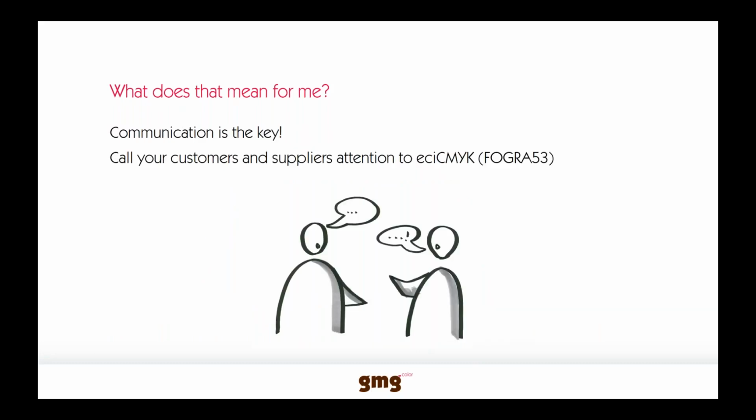And again, communication is the key. Just talk with your customers, your colleagues, your suppliers. Hey, have you already heard about FOGRA53? Maybe we should try this as our exchange color space. There may be a lot of customers who don't really have the need to work with FOGRA53, since they just work with defined output conditions. And that's still fine.